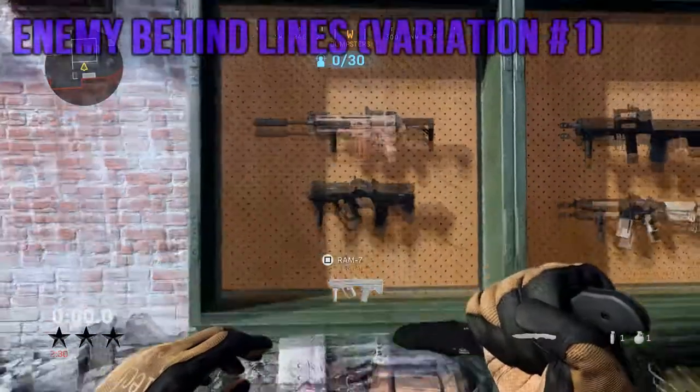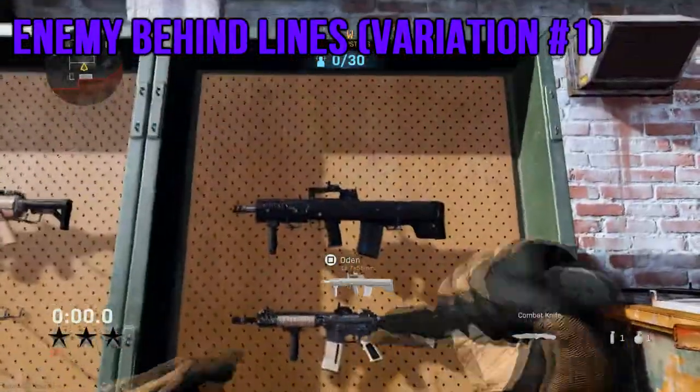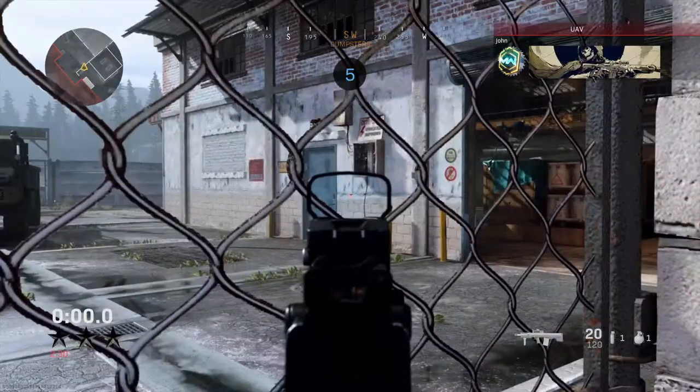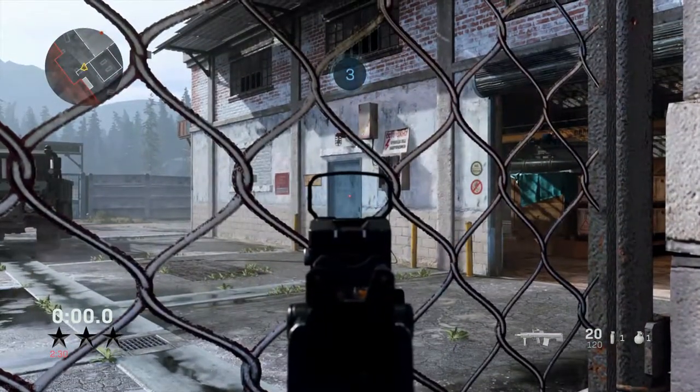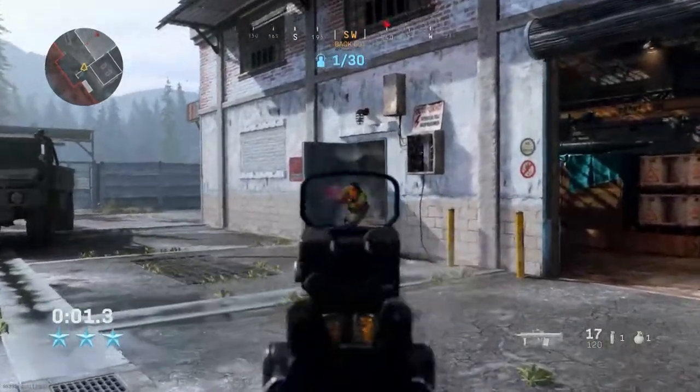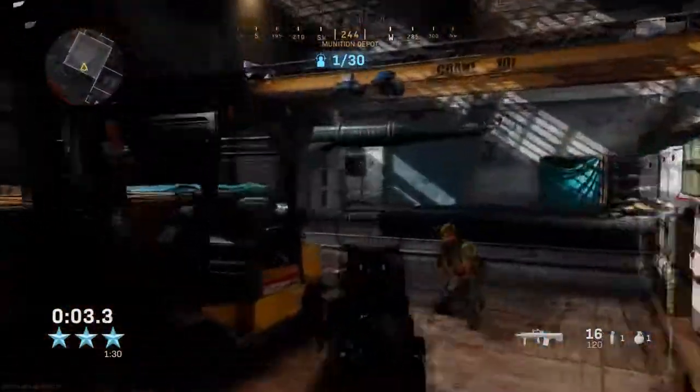All right, guys, here we are. Third attempt for Enemy Behind Lines, and I've done this before. First 2 times I died, so I forgot, you cannot die. If you die, you're not gonna win this. Yeah, here we go, all right. Come on, come on, come on.